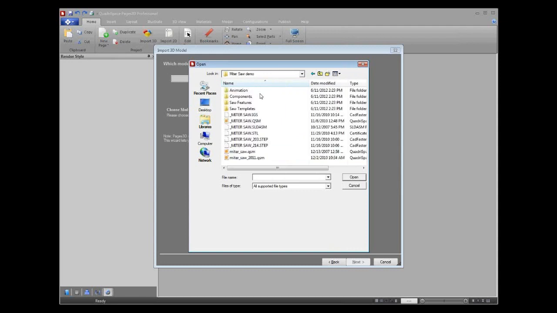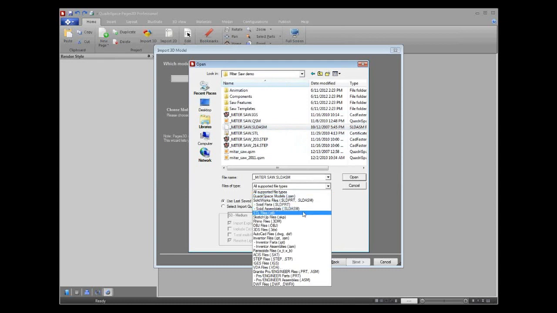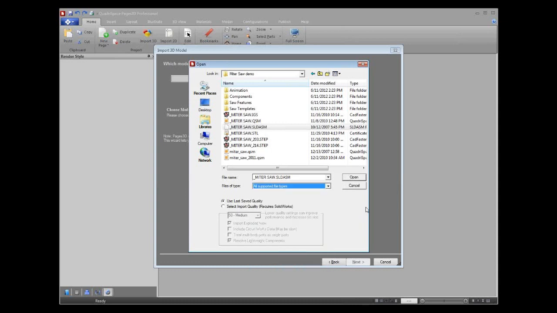Parts list. Okay, so we have a miter saw, and this is just a solid assembly, as you can see here. If you look through the different supported types, there's quite a few here, from Rhino to Inventor to Pro Engineer. This is SolidWorks or SketchUp, iJustStep. Variety of different parts allowing you to bring in different tools. Support for things like Solid Edge and CATIA and Unigraphics would be through a STEP or an iJust file. STEP is quite often the more reasonable one there.